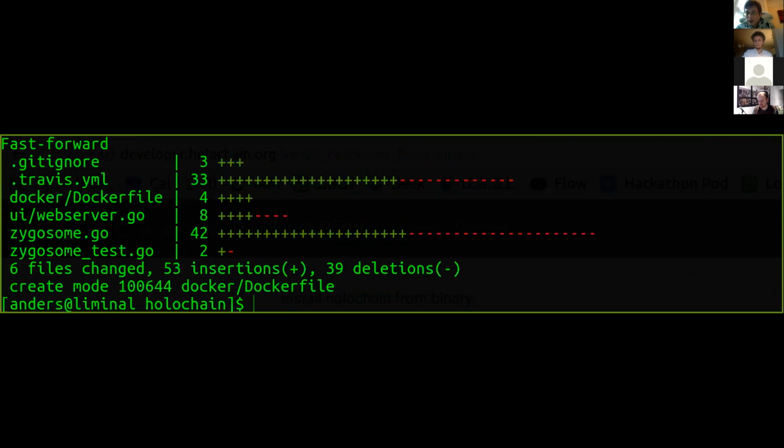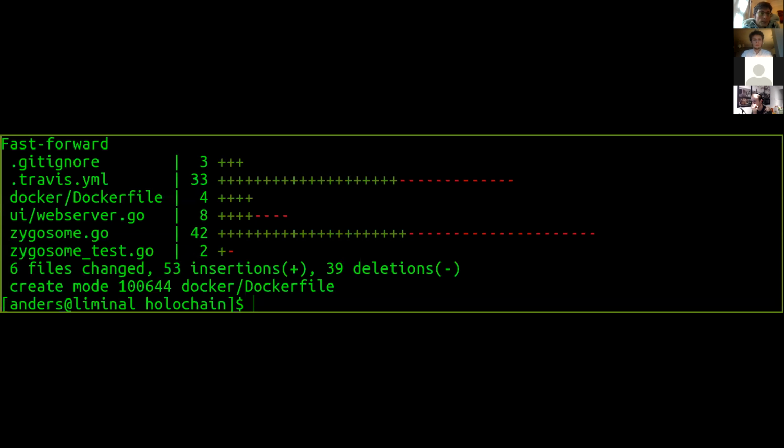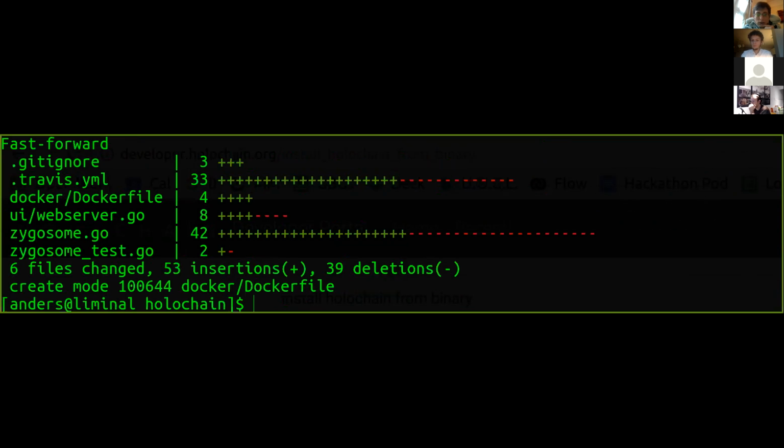Where's everyone else at in this process? Is anyone still working on installing Holochain? Oh, still downloading Go. Cool. Well, while people are downloading Go and Holochain, where it says in chat he's working on that. Great. Yeah, here at Make, that's already almost done. So how about we spend a minute or two seeing if I can get Atom working here.